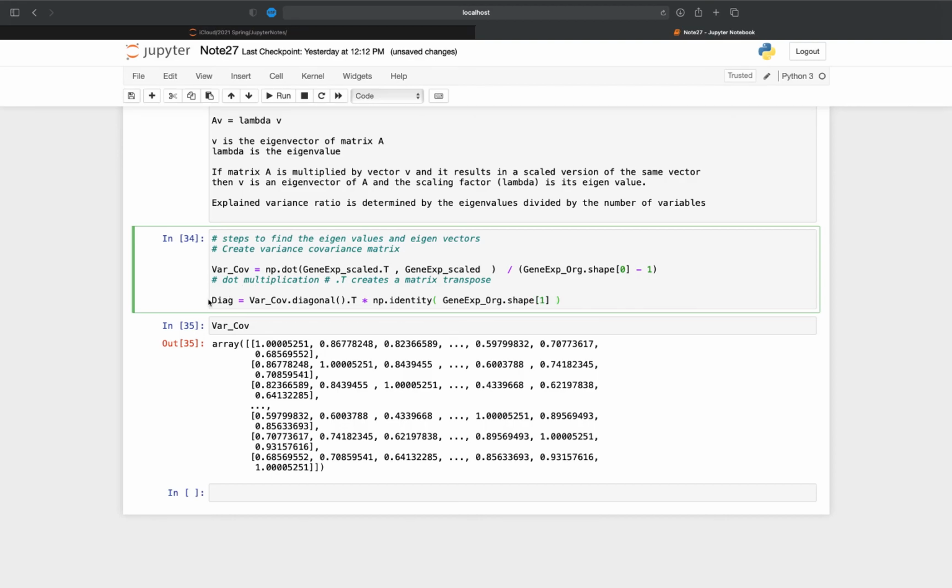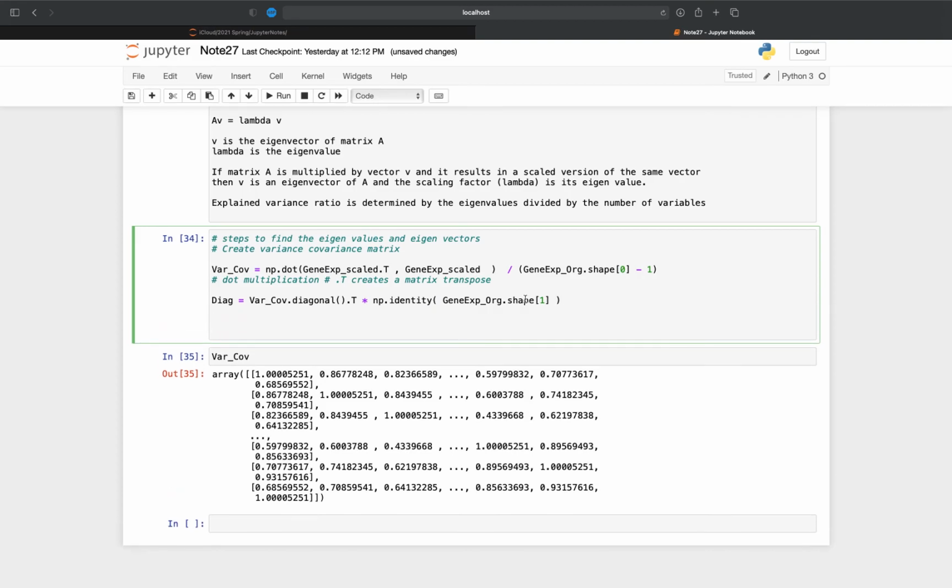So if you look up how to find the variance covariance matrix, there will be a formula on the internet. You can see the formula, compare with this, and you will realize how I got the variance covariance matrix. And the diagonal of this matrix is also computed with a formula, and if you Google it, you can easily see the formula says use the diagonal transpose of the covariance matrix and then multiply that by the number of columns. Look that up, you will see.